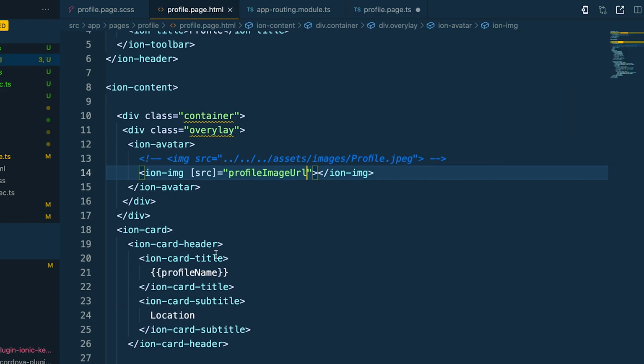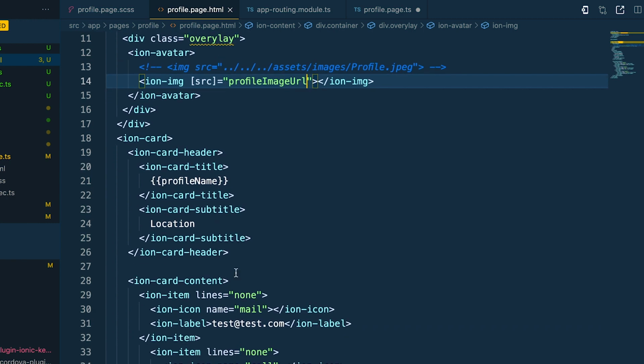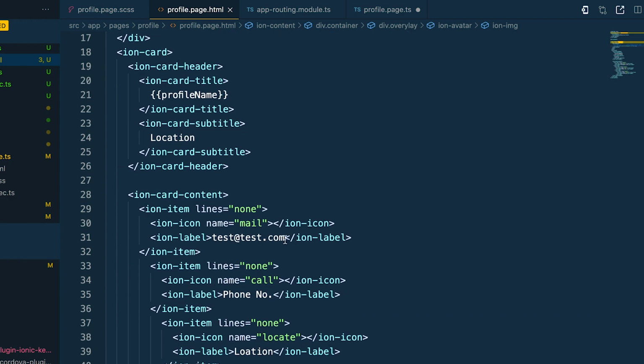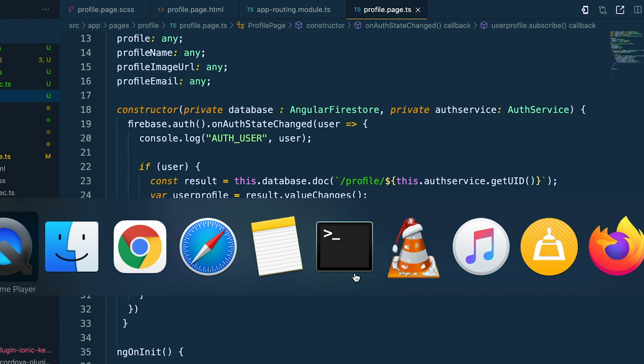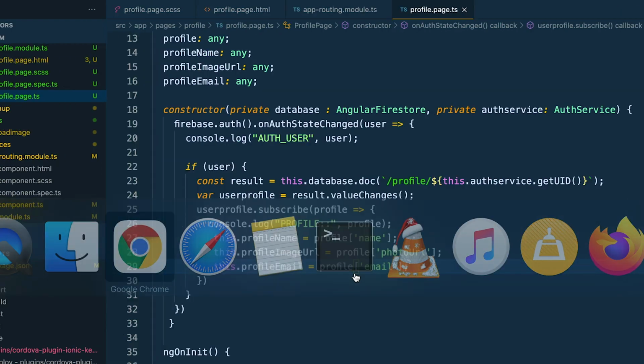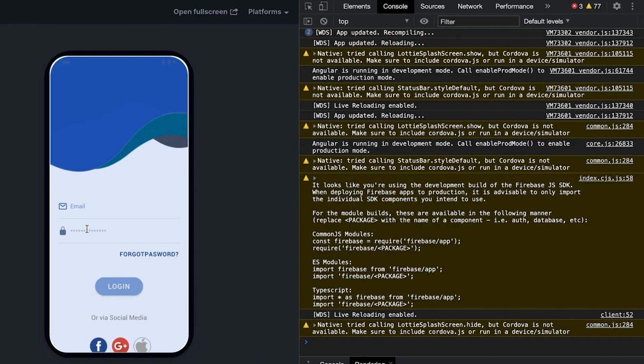So save, and let's go to our email address. So here, instead of this dummy email, we'll put in our profile email, which is this one. Okay, so let's save and head back to the application.